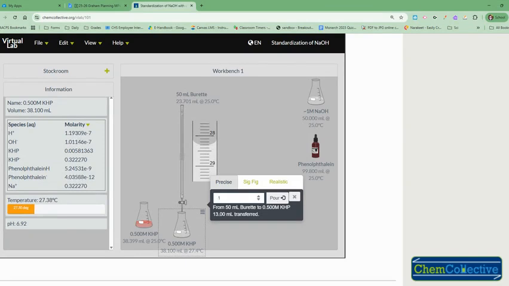I'm going to do 0.1 increments, so I'm going to pour. I can't tell if that was a faint pink or not, so I'm going to do one more, and I get the same result as last time. So read that final, and remember we read down, so it would be 28 point something, and then do your subtraction.